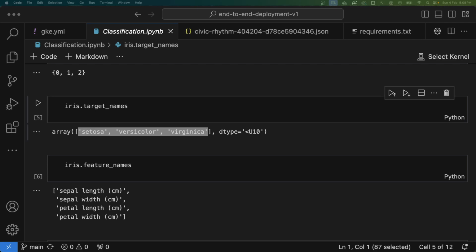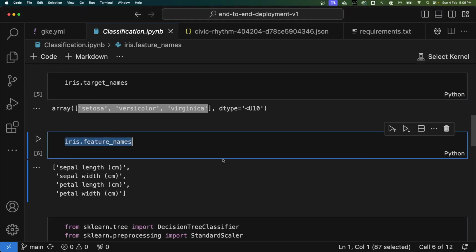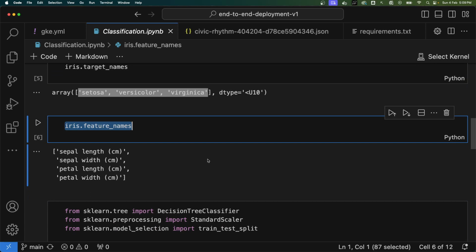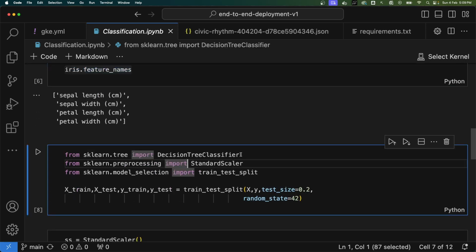I hope we are all good right now with what we are doing. It's supervised machine learning and it's a basic classification. Since it's a classification, I have to use a model suited for this task. For demonstration purposes, I'm taking a very simple approach, which is my decision tree model. Using this decision tree model, we would find the patterns in the data set. So I'm importing this decision tree classifier.